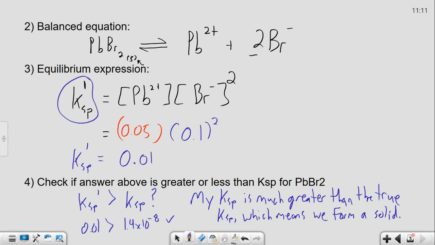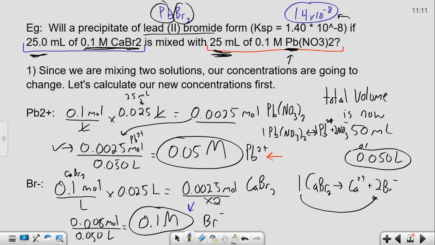So quick recap here. Get a couple chemicals. Step 1, you're going to have to re-find your concentrations. So find how many moles of each section you're interested in. So I'm interested here in the lead and the bromide. So I would have to find how many moles of lead do I have? How many moles of bromide do I have? Don't forget to include your mole ratio when you're doing that. I got lucky. I forgot it in step 1, but it was a 1-to-1 ratio, so I was okay. So be very careful. Make sure you don't forget your mole ratios there.